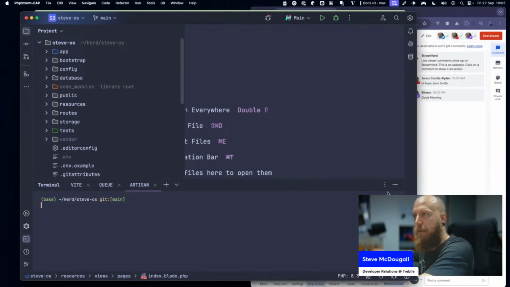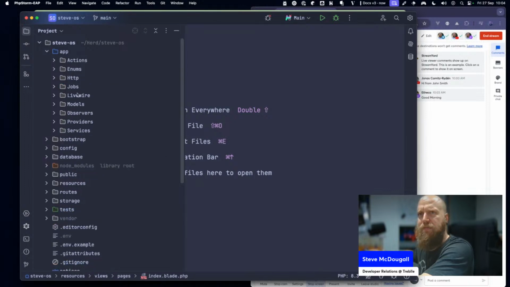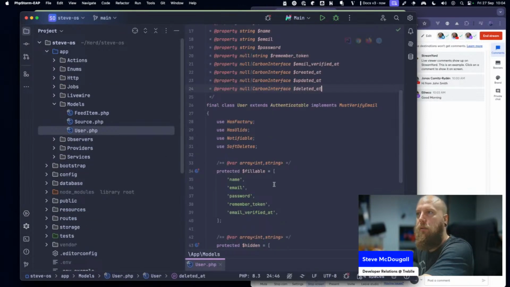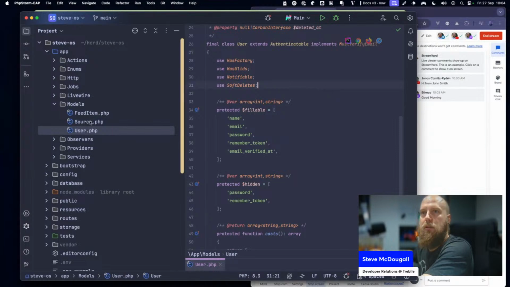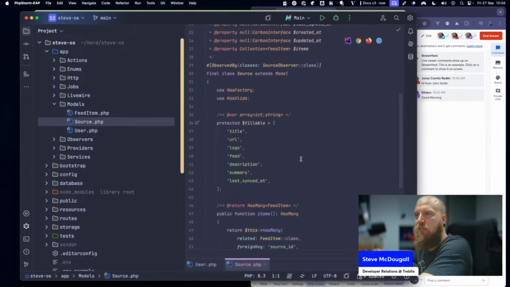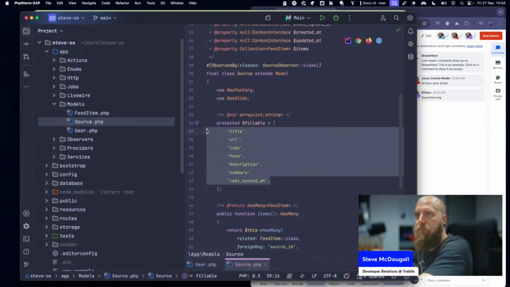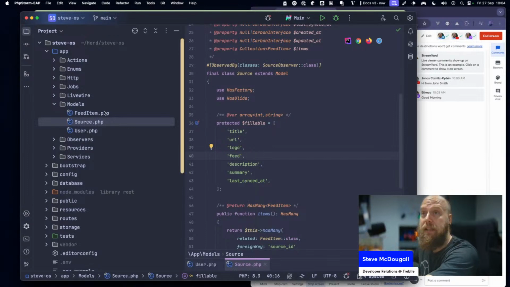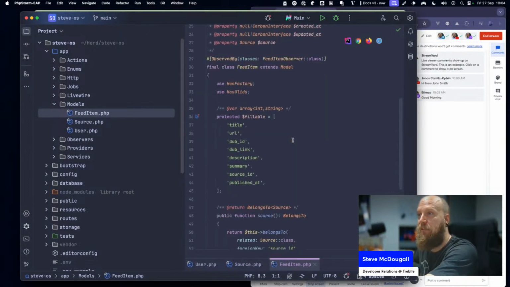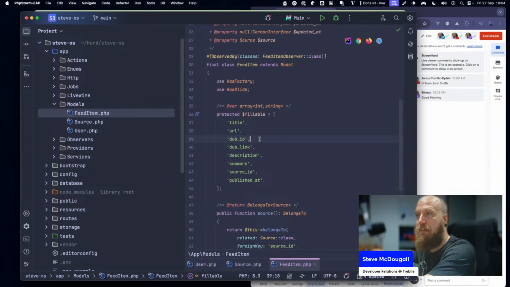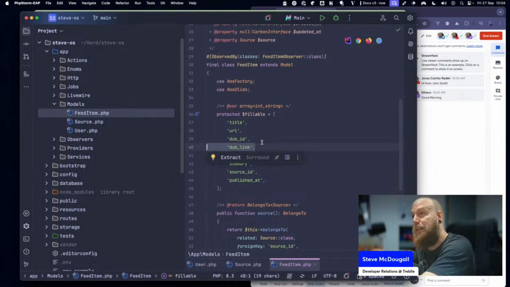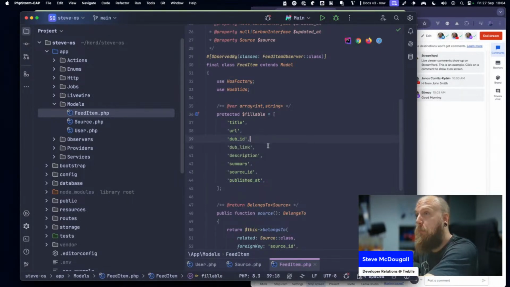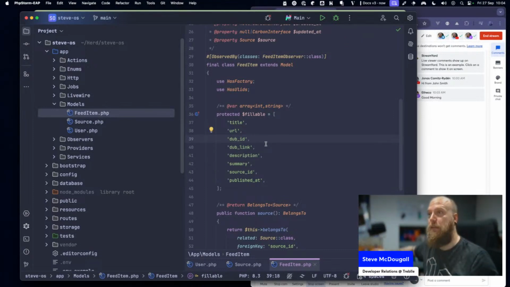So here's my Laravel application. So far, it is relatively simple. I've got my user record for me to log in. Then we've got sources. So we want to be able to get a source, title, URL, logo, feed, description, summary, and stuff. So I'm going to be able to summarize sources using AI. Really cool. And then each source has many feed items. And we're going to use dub to create an ID and a link so that if I want to delete from dub, I can delete from dub. But then I've got something that when I click it, it's going to redirect me where I need it.